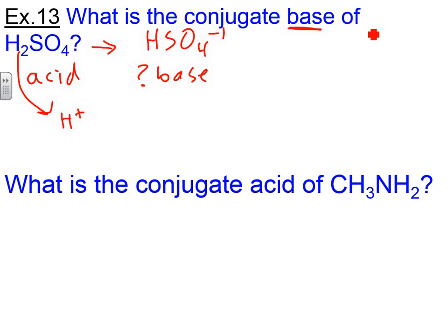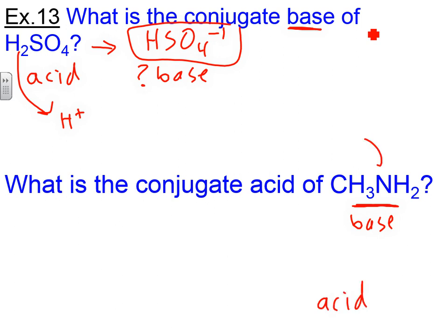If we ask the same thing, what is the conjugate acid of this substance? Well, if it has a conjugate acid partner, then it itself is a base. Its conjugate acid results when the base accepts an H+. So it will accept an H+, and you can put the H together with these. Now you'll have 3 H's at the back. You get CH3NH3+.